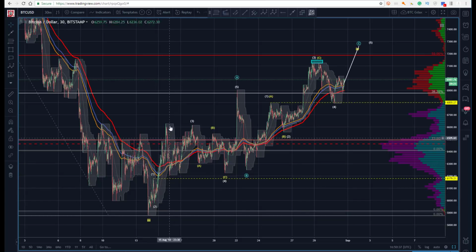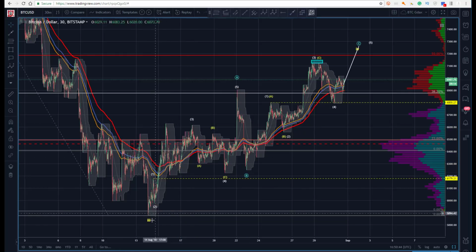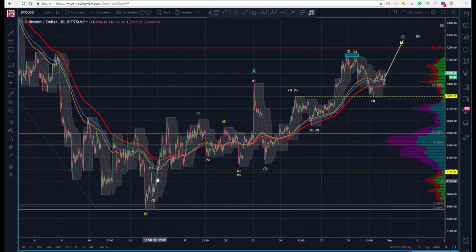So all right, let's try and simplify. Could this be 1, 2? Boy, it's hard not to think of this as a 3, 4, 5, but let's just assume that we're going to simplify. 1, 2, 1, 2, 3, 4, 5. So you see, let me open that up. So it could be that I've got 1, 2, and then I get a 1, 2 here, and then go 3, 4, 5.